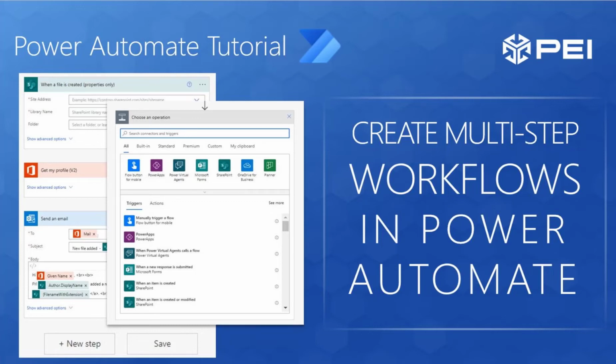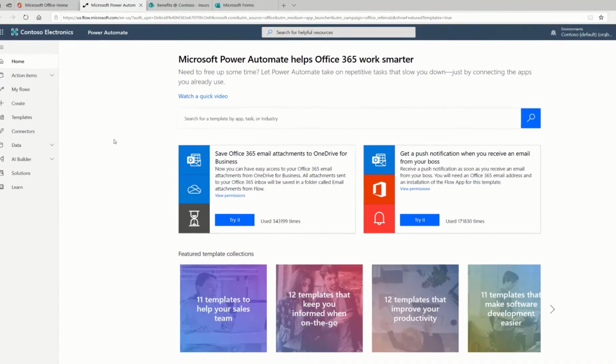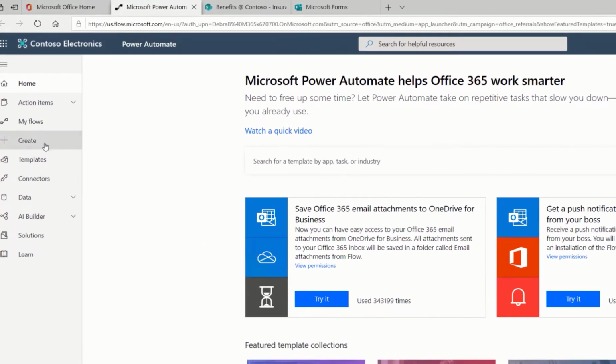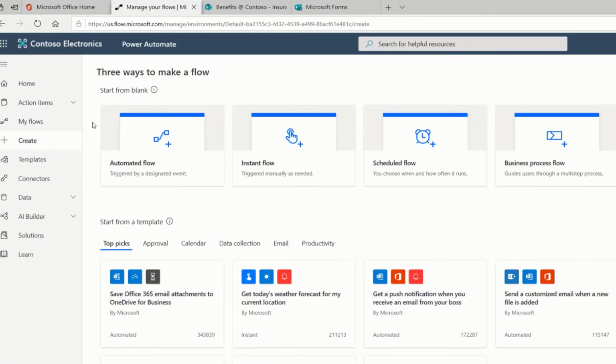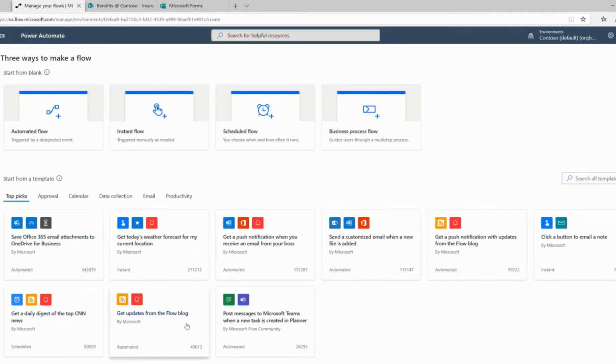Create multi-step flows to fully automate some of your everyday tasks so you have more time to be productive. First, click Create and decide whether you want to start from scratch or go with a template. If you start from scratch, you choose what type of trigger jumpstarts the flow and then manually add actions to automate. If you start with a template, the trigger and steps are already there. You just fill in the details.